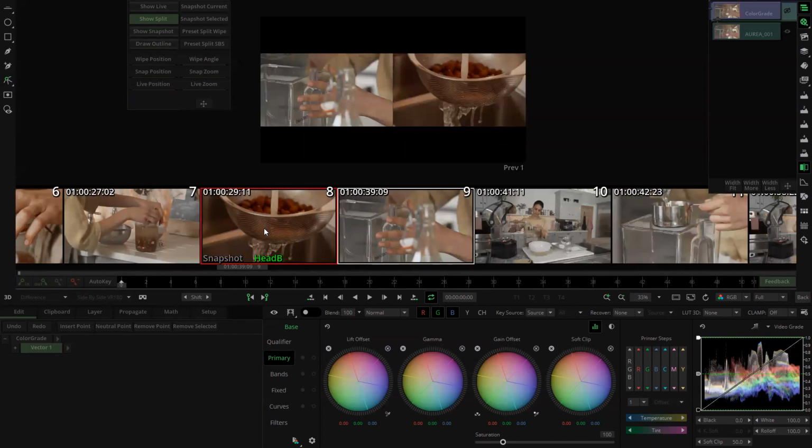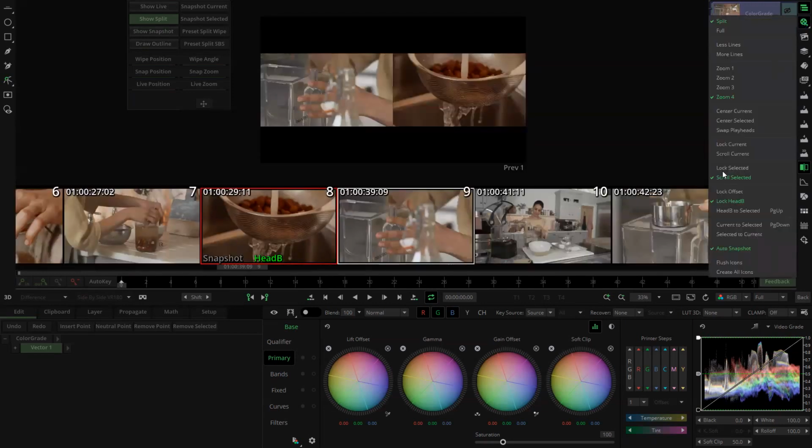Okay, this just depends on how you want to work. Sorry for the confusion there, but obviously I've been working for years and years with lock current, and that's how I really like it. And actually, if I scroll anything, it is the current shot.